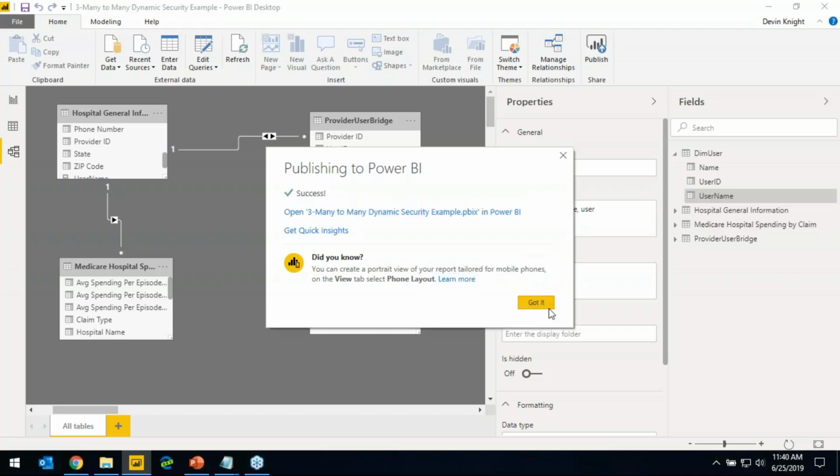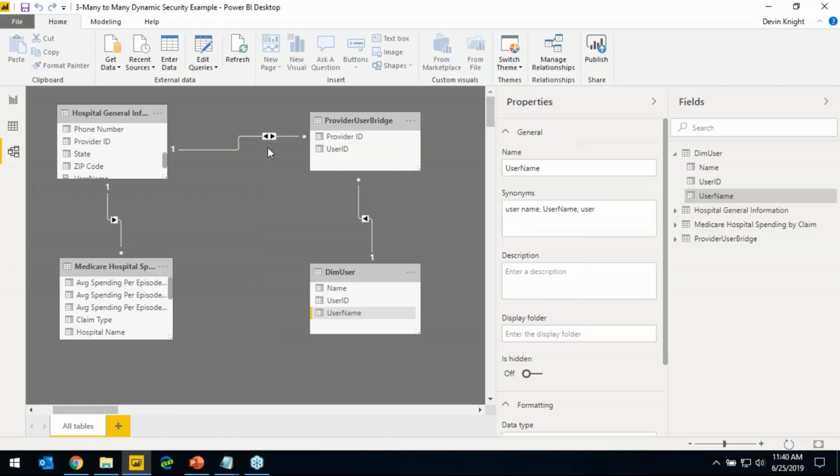And it tends to come down to that relationship type that we just set up. This relationship type, while it is super effective, it can hurt performance significantly in some cases. I have a pretty small model here, so we're not going to see a drastic performance difference here. But just note when we're dealing with larger models that could be a problem.